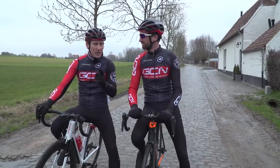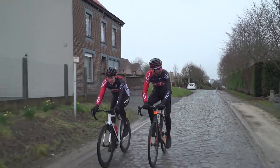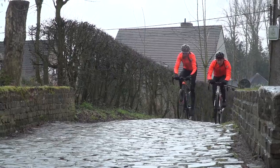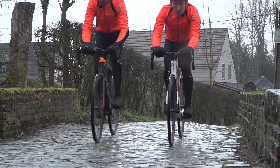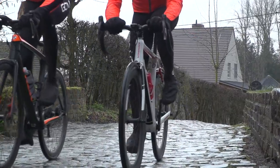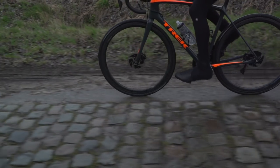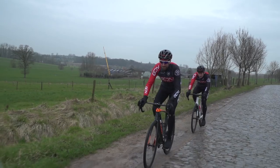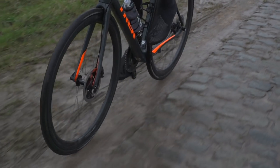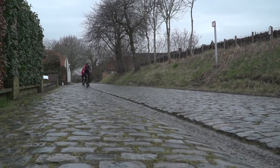But it's a little bit more complex than that. The first thing is line choice — and you have three options. You can ride in the center on the crown where the road is slightly raised, or you can ride to the side where the car tires will go, or you can ride in the gutter. You might think that riding in the dirt or gutter is evading the point, and to a degree you are right. But if your aim is to make your ride as fast and efficient as possible, it's a valid option, just as it is for the pros.